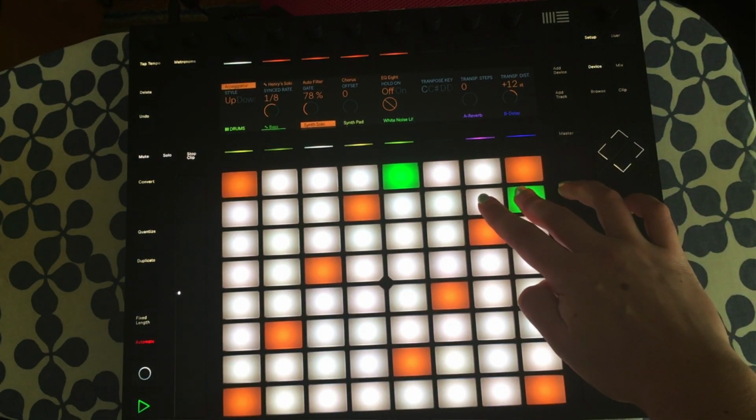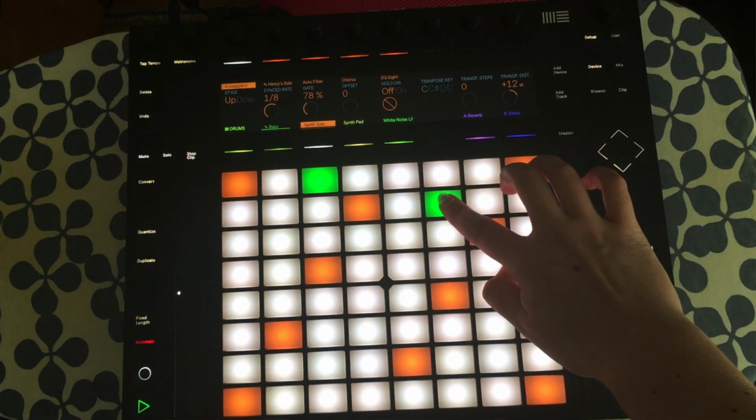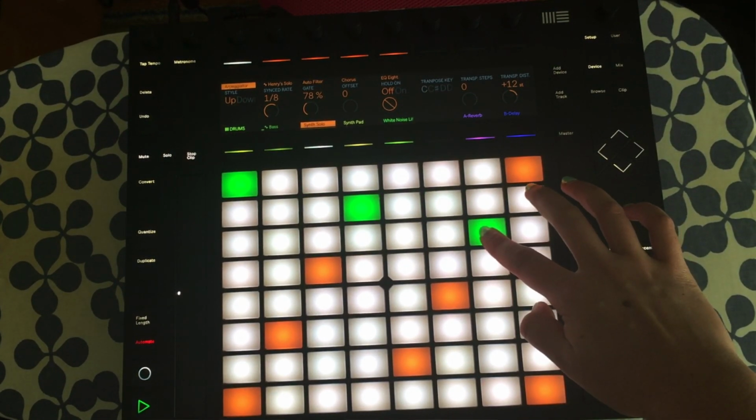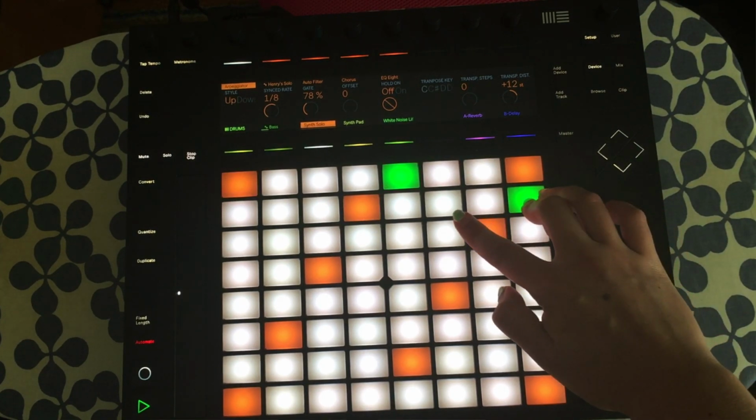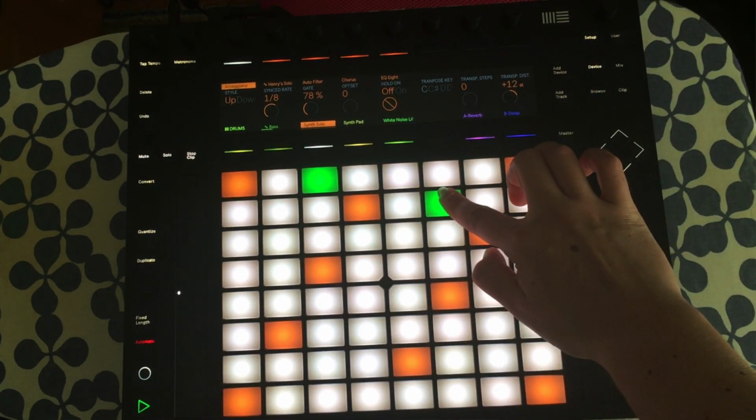So what you can do, for example, is first start with the session view, launch a couple of clips, which can be, for example, a drum beat, and then you go to note view and play some cool synth on top of it. So that allows you to still be on time, be safe, not go off time or anything on the stage, but it still allows you to be creative on the stage and just feel your vibes.